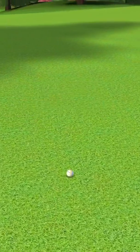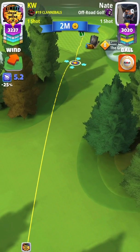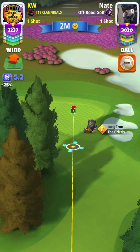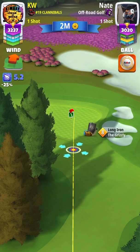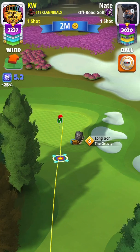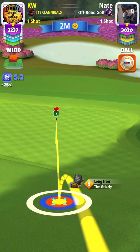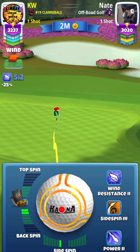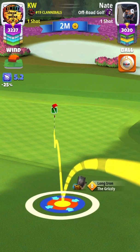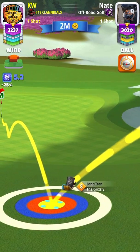But here I did get lucky and hit the green and it rolled onto the next green, but I did play that at a 10% over adjustment. Even if I was in the rough or the sand, I would still have a shot like this, straight onto the green. So your rough iron and your sand wedge can make it to the green, so don't worry about getting stuck in that position. But here, I played it at a 10% elevation, or an over-adjustment basically, and at max distance of my club. So this was at max distance with a 10% over-adjustment and my ball guide going to the hole.